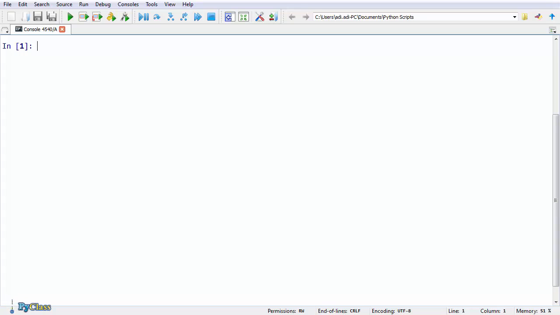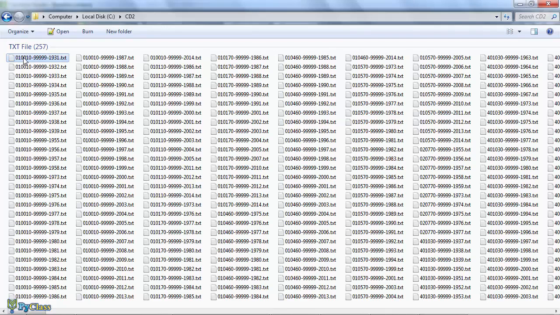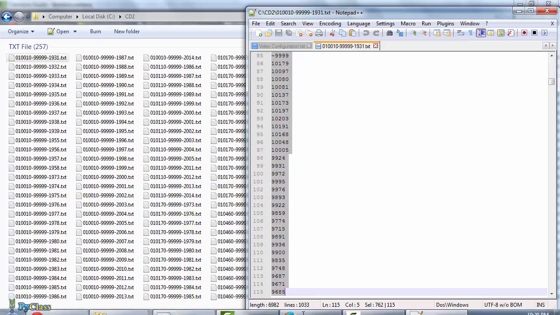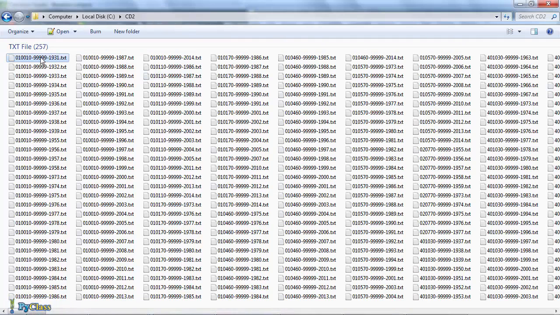Iteration is crucial in programming. We do iterations to perform repeated actions in an automated way. Imagine you have 1000 different text files, and inside each text file there are 2000 different values, and you want to calculate the average of each of the 2000 values for each of the 1000 files. Well, to do that, you'd have to iterate through each file and through each value inside each file.